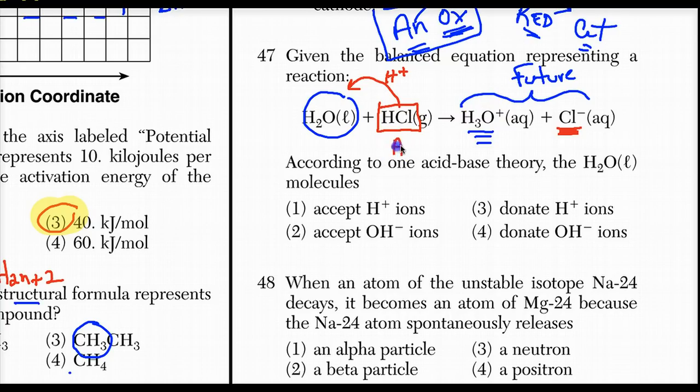So this is acting as an acid because, well, it's listed under Table K, or you can see that in its future, what's left over, called the conjugate base, is what's remaining after it donates. So clearly water must be gaining a proton, which is what bases do according to the one acid-base theory, which is the Brønsted-Lowry theory, because I can see in the future, this is its conjugate acid with one more. So we would say that H2O is accepting H plus ions. Even if you didn't know anything about the theory, looking in the future of this reaction, you can see H2O has one more H plus in it. So 47 is clearly going to be 1. All right, number 48.